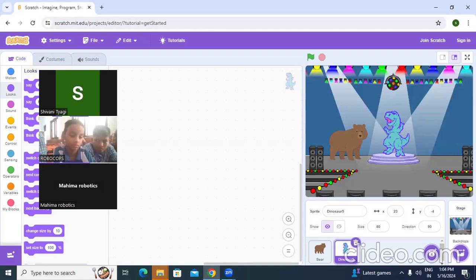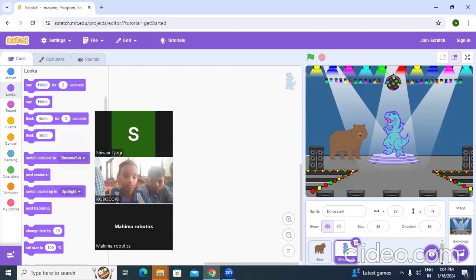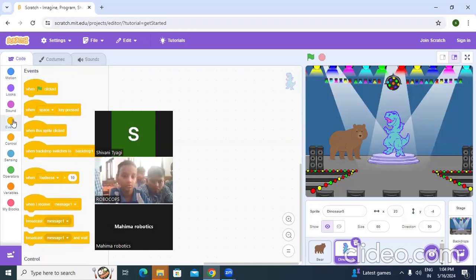Now we will go with the coding. So we need to select the control or event. So we need to select the event first for start my code, the entire code which we are going to add here, right?